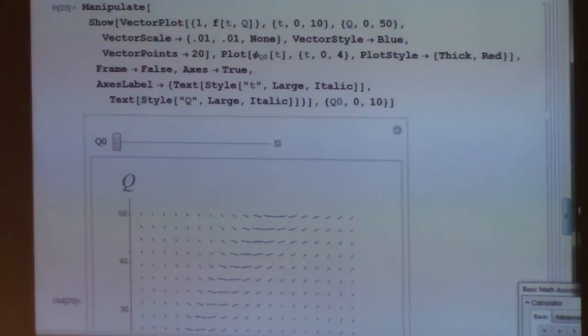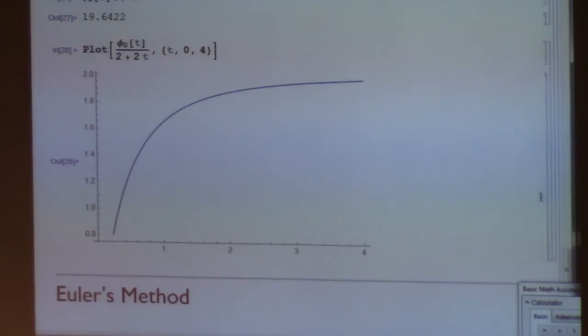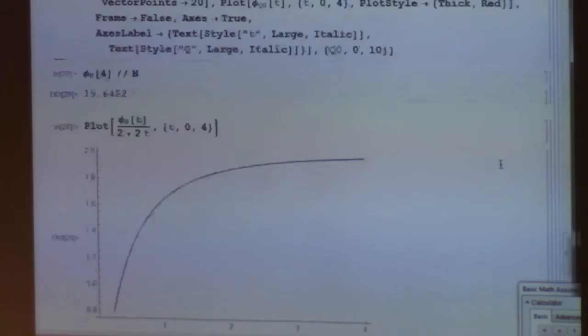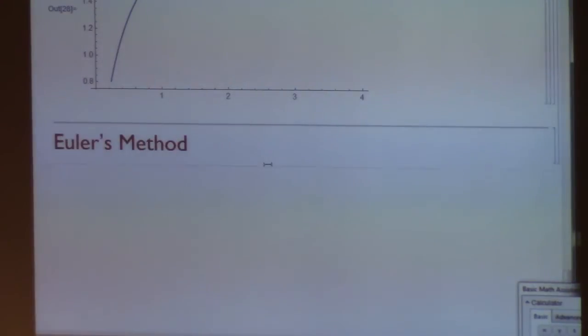All right, so the computer's nice to make this stuff, the slope field and the solution curve with DSolveValue. But what if we don't have a computer? Is there any hope of either finding the solution or finding some values of the solution without a computer? Well, in this example, there is hope. You actually can solve the equation analytically.